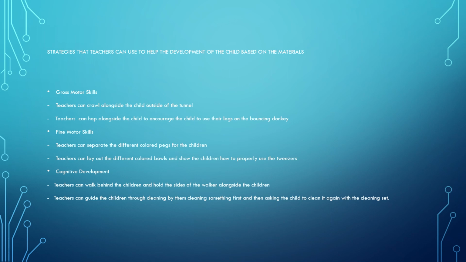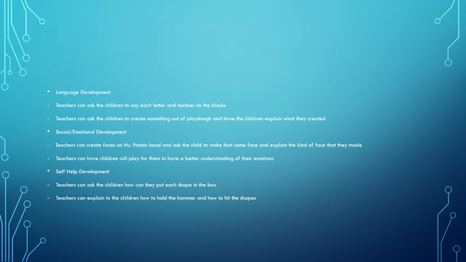And for cognitive development, teachers can walk behind the children and hold the sides of the walker alongside the children, and teachers can guide the children through cleaning by cleaning something first and then asking the child to clean it again with the cleaning set. For language development, teachers can ask the children to say each letter and number on the blocks. Teachers can ask the children to create something out of Play-Doh and have the children explain what they created.